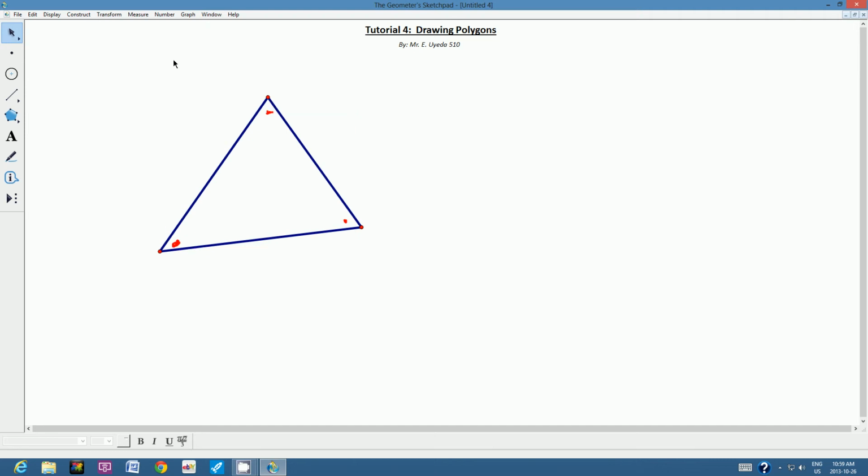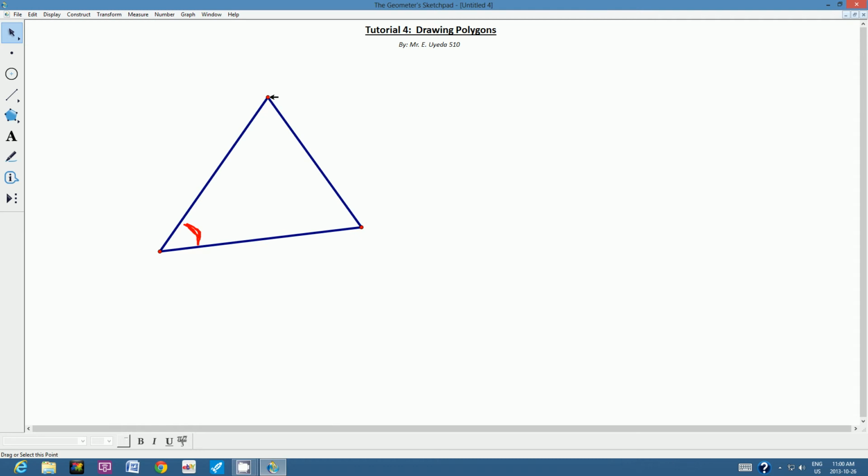Now, when I go to measure an angle, I have to really focus on one angle at a time. So what I'm going to do is I'm going to focus on this angle first, right here. So if I'm focusing on this angle right here, this is the vertex. So I'm going to use the EVE rule.